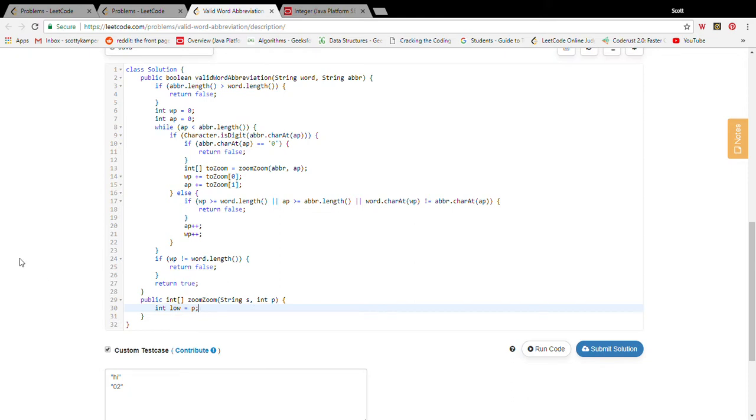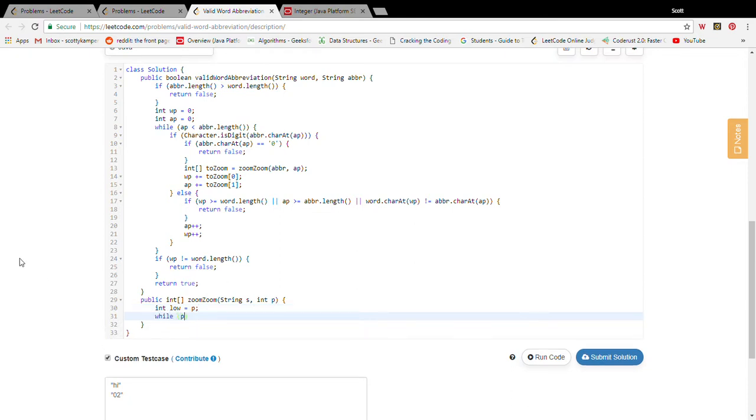We're going to start a low pointer at P, while P is less than s dot length, and we are looking at a digit, then we will increment P.